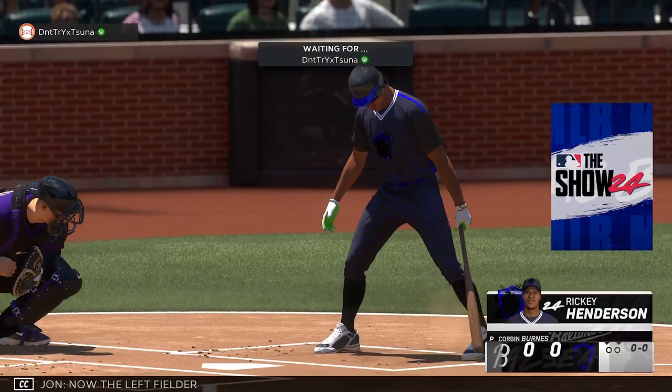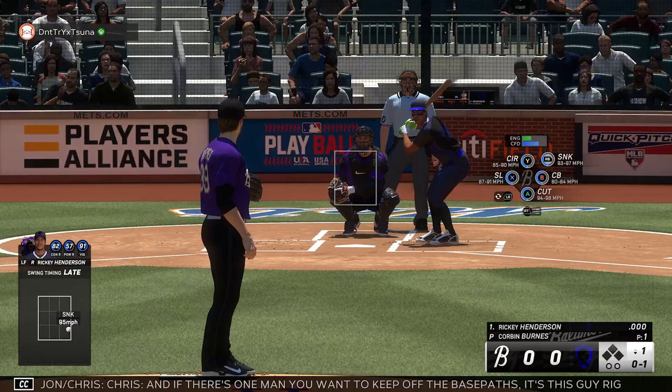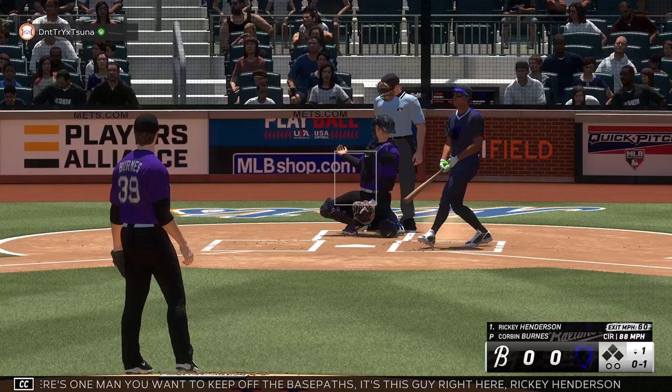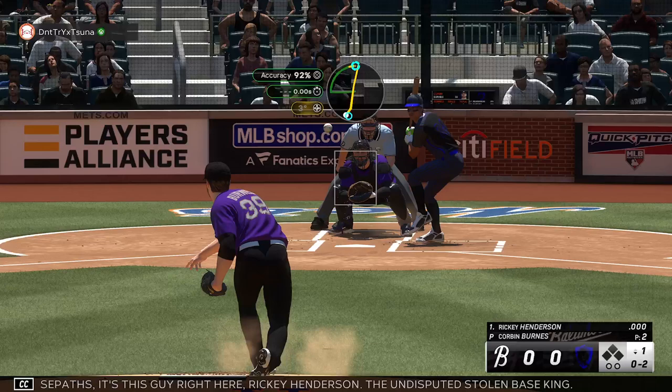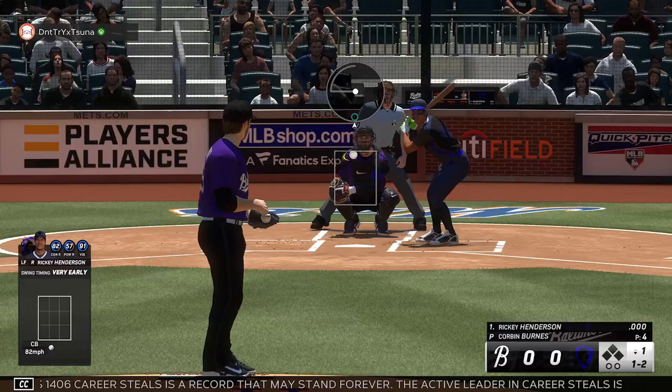So we're versing Ricky Henderson. I think this guy's probably going to try and bunt on me. I'm going to try and push him high. I mean, he has a contact pitch. Swing, and a foul ball. I will say this: Corbin Burns here is kind of busted. Undisputed base king. Okay, he doesn't swing at that because that was so far out of the zone. I don't think anybody would. 1406 career steals is a record that may stand forever. The active leader in career steals isn't even a quarter of the way to that.